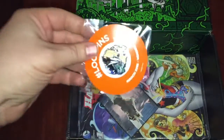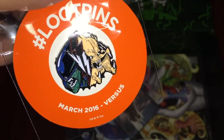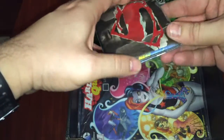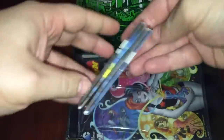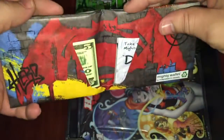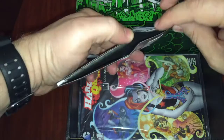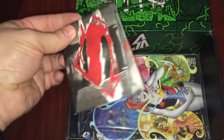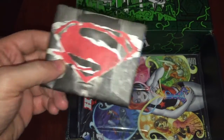Okay, so next is just the Versus loot pin. So closer to March 2016, Versus was the theme. Then Batman, Superman — let's take it out. It feels like this might be a wallet. So Superman at the front, Batman at the back. Yeah, as you can see it is a wallet. And it does feel like it is — yeah, it's definitely paper. But still, just for the display, this is cool. Don't know if I will be using this because first time it gets wet, it will wrinkle.